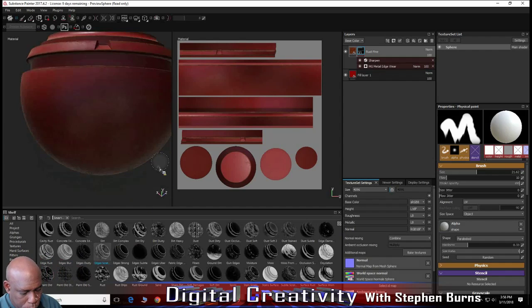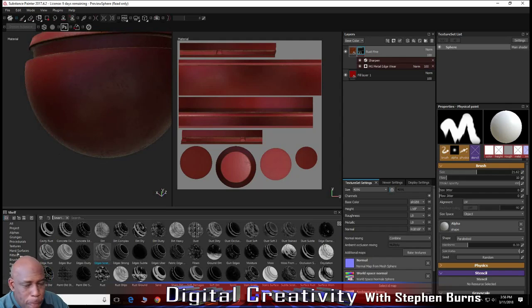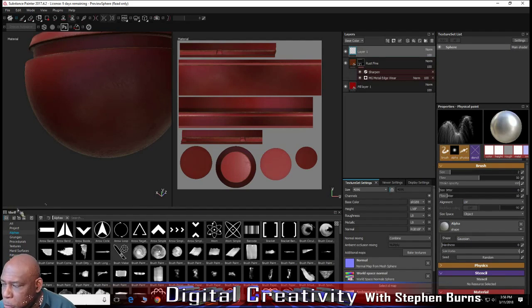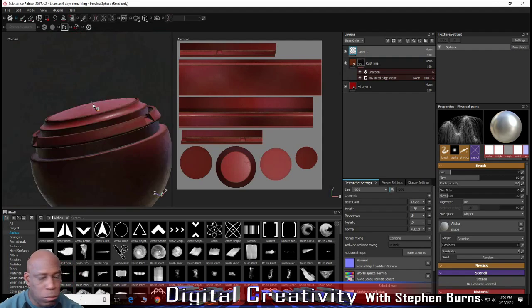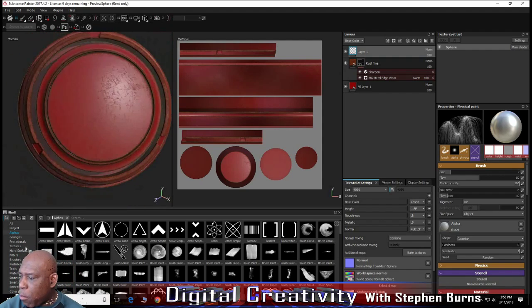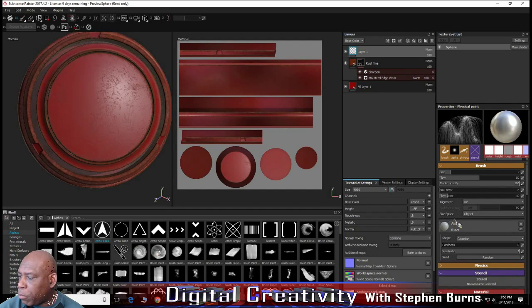Yeah. And the other good thing too, as far as just adding detail into things, I mean, I like to do a lot of game assets, so just adding detail into something is very nice in Substance Painter. Just adding normal detail.